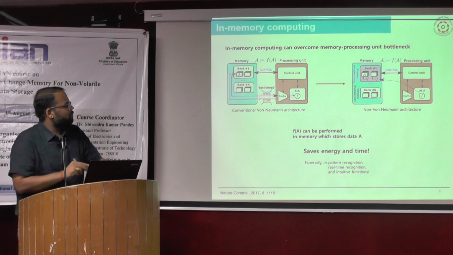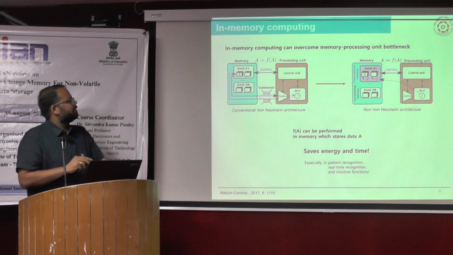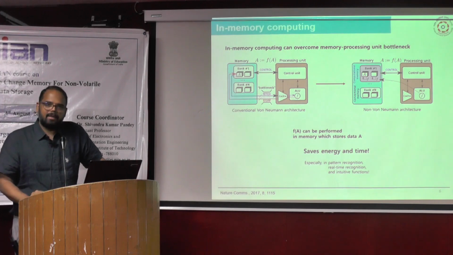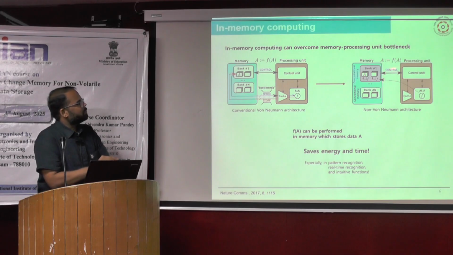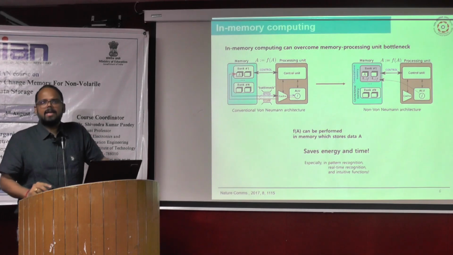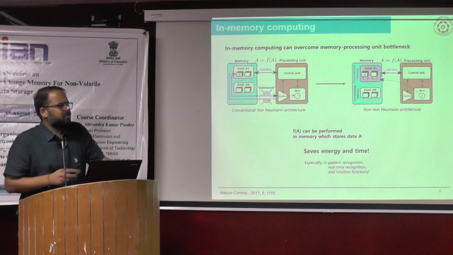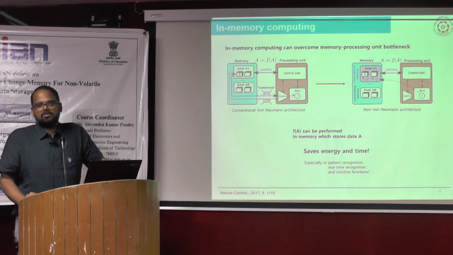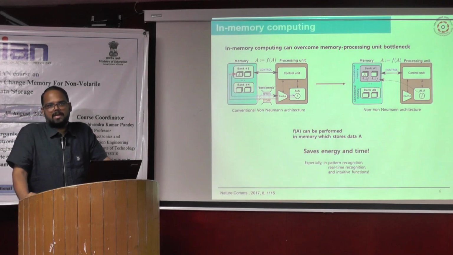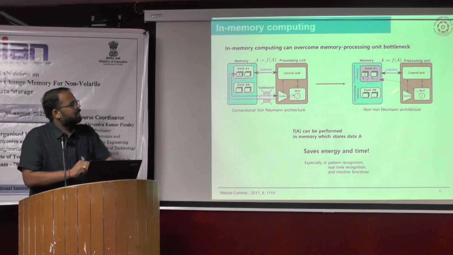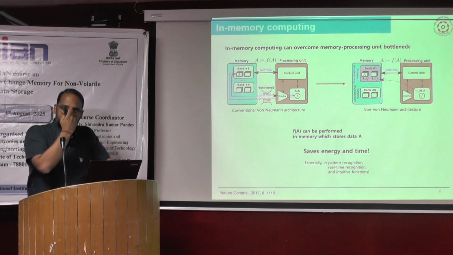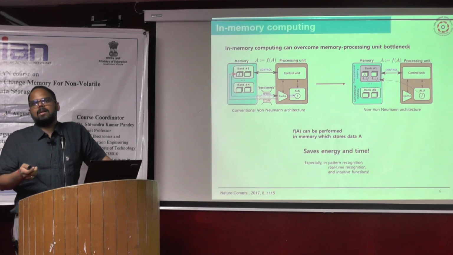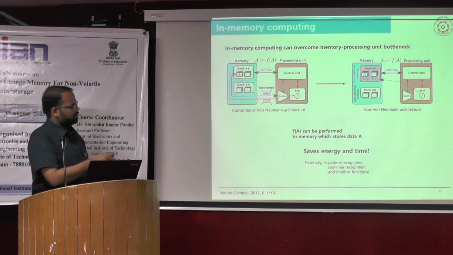Okay. So this can be identified where the function F of A can be performed in memory which stores data A. Okay, this is the processing unit. This function of A is the processing unit, so it can be performed in the memory itself where you are going to store the data. The same way our brain is working in that direction. So this is the fundamental aspect of designing any non-von Neumann architecture, or the system where the memory and your computation are very, very close. So this is the way.